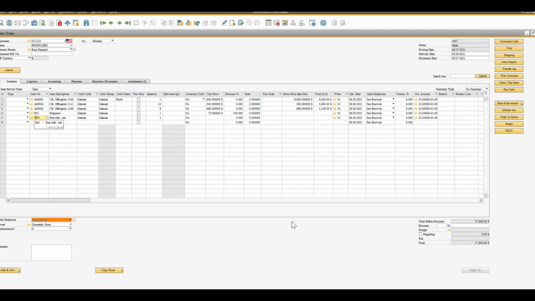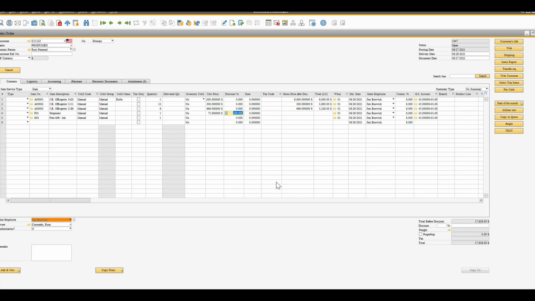And it adds a free gift to the document, as you can see here, the last line. And you also see it added shipment because I told the system to do so with a 100% discount, because you want to show the shipment, but you also want to show that it was for free because they ordered more than 20 items, so it gave it automatically 100% discount.